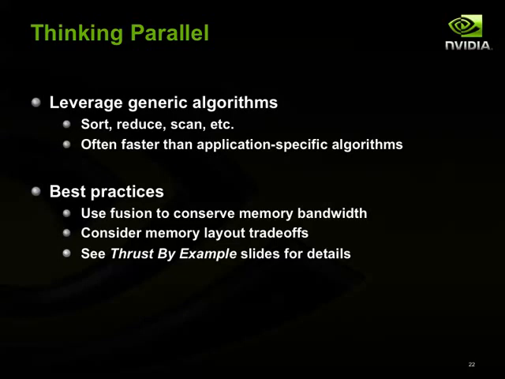And at the top, I have leverage generic algorithms. What I mean by this is that when you come to an algorithm, you often have two ways of doing it. You can apply a very general strategy to it that may be a little wasteful. So if you want to compute a histogram of data, one technique is to sort the data and then compact it. That's an example in this other pair of slides. An alternative would be to do something very specific: write custom kernels just to do that one particular thing.